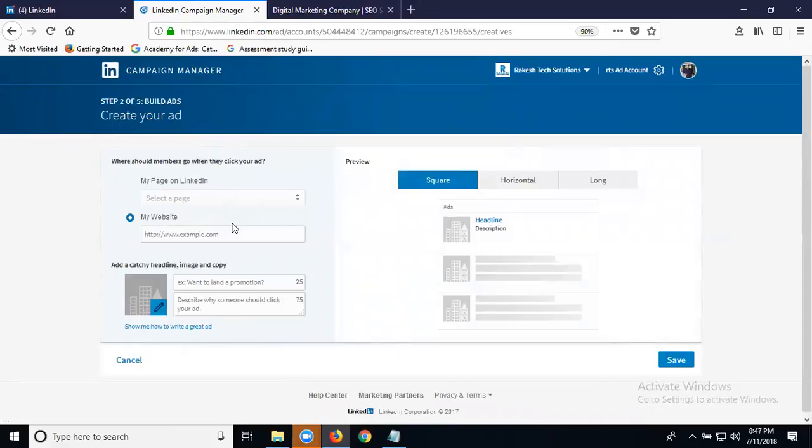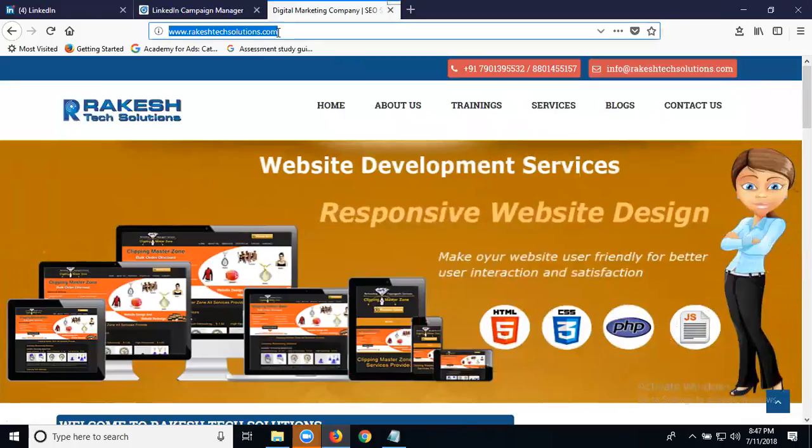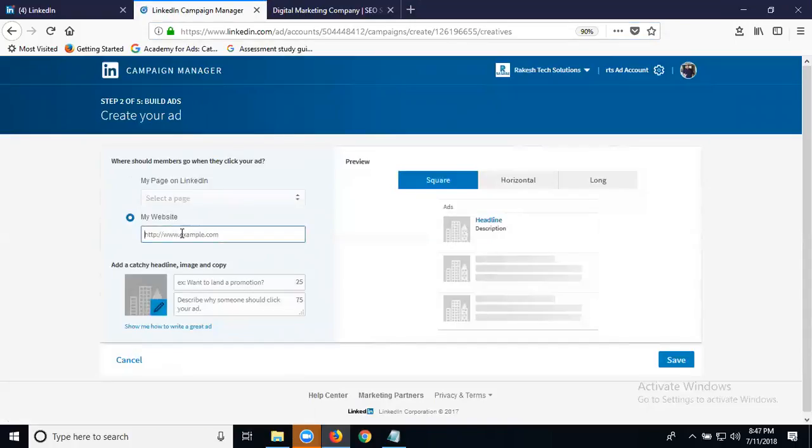In this text tab, you can promote two options, your company page or your website. First of all, add my website URL, add your image.